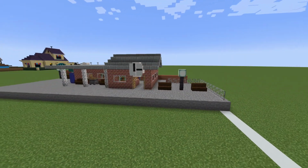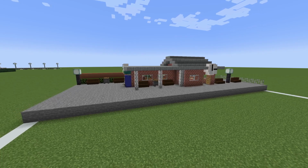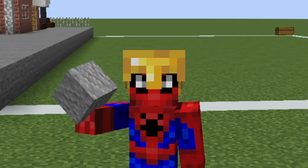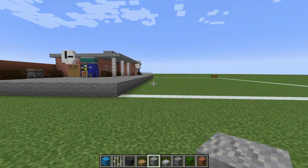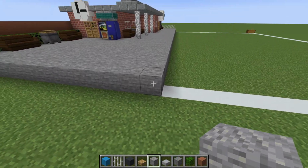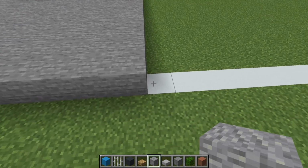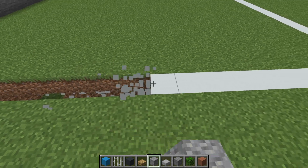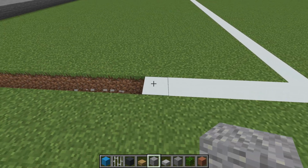So this is actually a wonderful looking 1-platform train station. You could leave it here if you wanted to, but we ain't about that life. So what we are now going to do is dig 17 rows right of this stone block. 1, 2, 3, 4, 5, 6, 7, 8, 9, 10, 11, 12, 13, 14, 15, 16, 17.